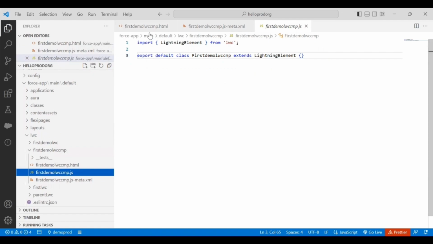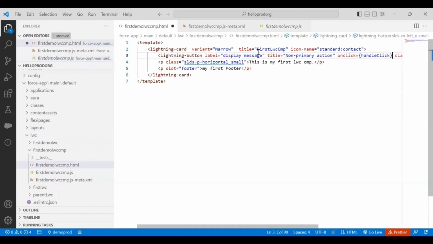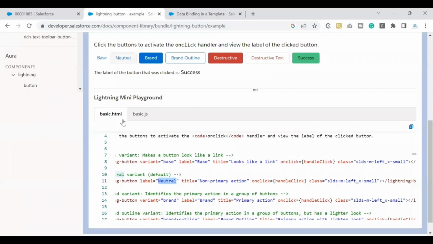Now, interestingly, if you are actually developing this component, ideally you would define that function in this JS file, then go back to the HTML file and use that. All right, so this is how you would basically do it. Since we have copied this code from our component library, that is where we are seeing this coming from. So let's go back to that button once more to see what is there in the JS file.